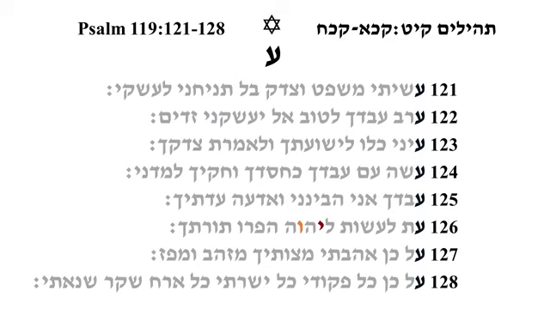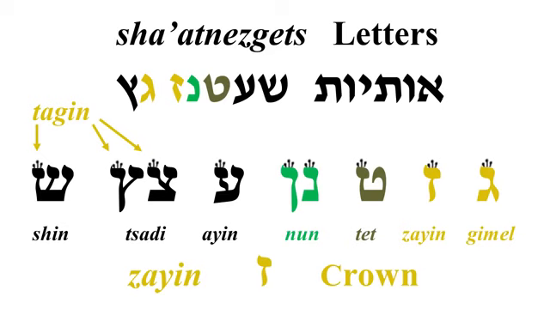We talked about certain letters. There are 7 of them called the Sha'at Nagetz letters, and they all have crowns on them. An ayin is one of those crowned letters. Tagan are the crowns. And one more thing about the tagans, these little crowns, this might be what Yeshua was referring to when he said not one yod or tittle. The jot is the letter yod, and most suspect that these little crowns, these tagans, are the tittles he was talking about.